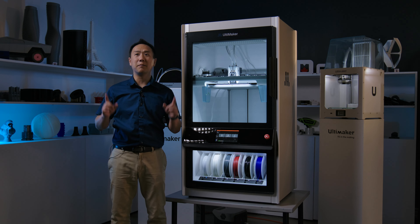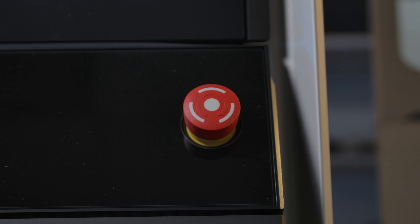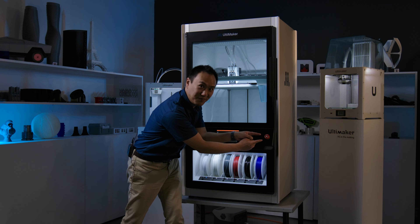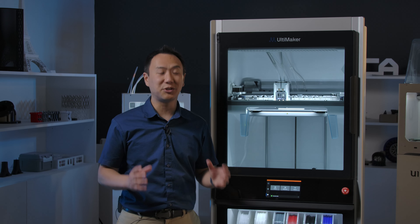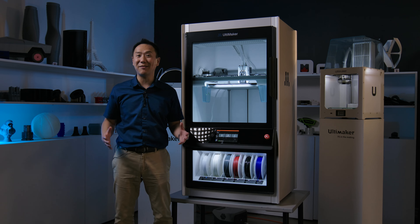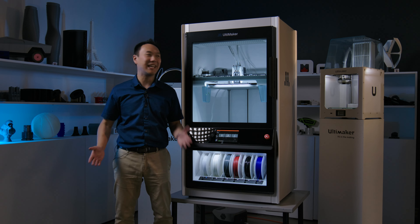It would be remiss if I didn't talk about the big red button staring us in the face. Industrial applications mean safety, and for that we need a big red stop button just in case something goes wrong — all you have to do is push it. That about sums up the great features of the Ultimaker Factor 4. This is a printer made for industrial applications, so if you have a factory and want to add additive manufacturing to print 24/7, this is the right printer for you. If you want to see this printer in person, we now have a demo at our Mississauga Showroom at shop3d.ca.